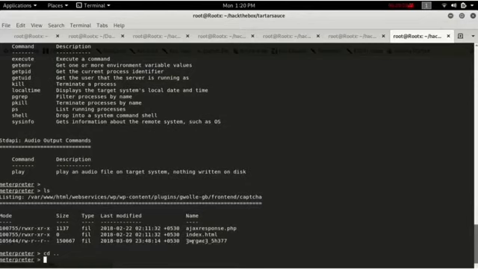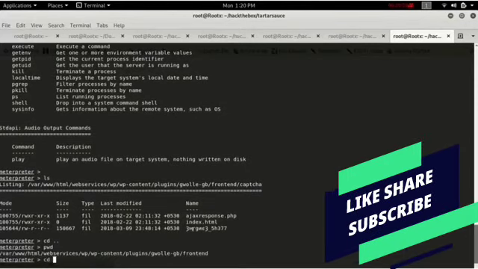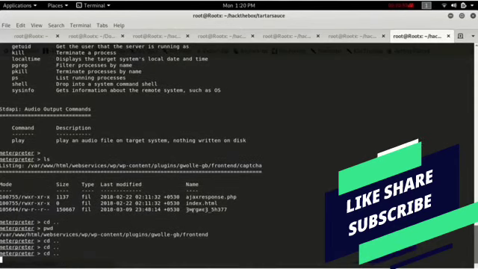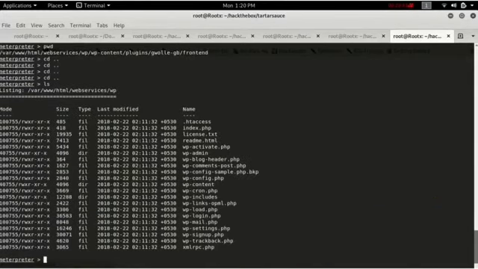Just like changing the directory. Let's go back until we see some files, until we see our wp config file, and now we can see all the files that are very important for the website.